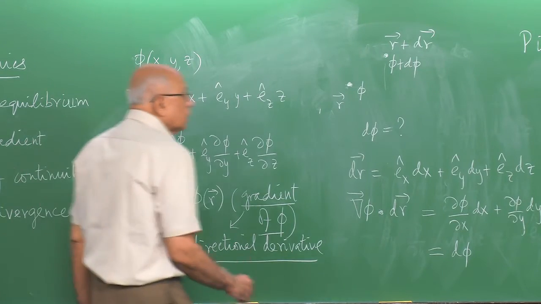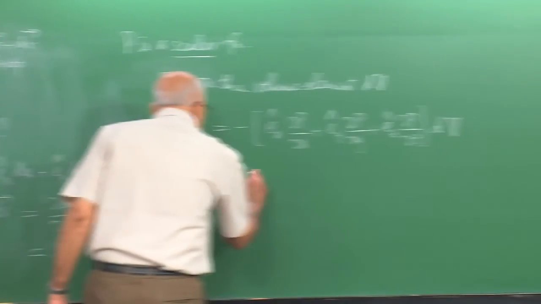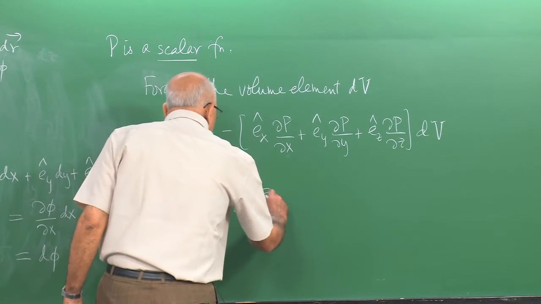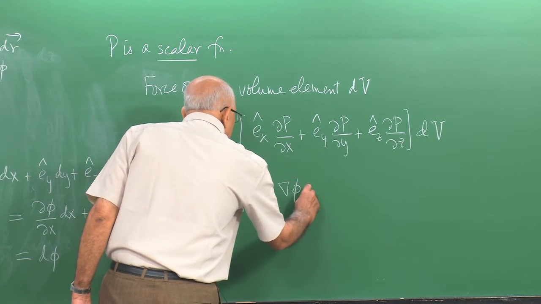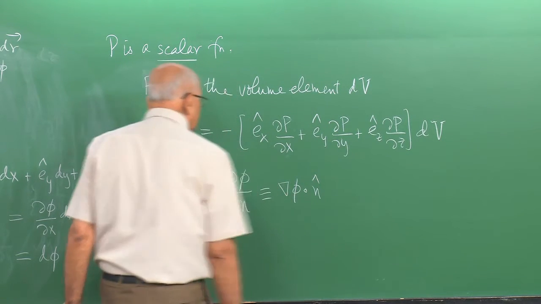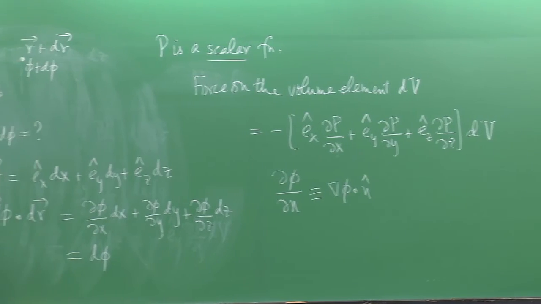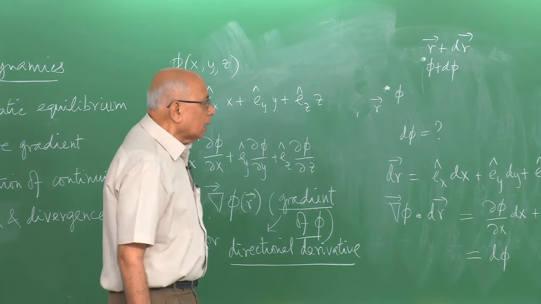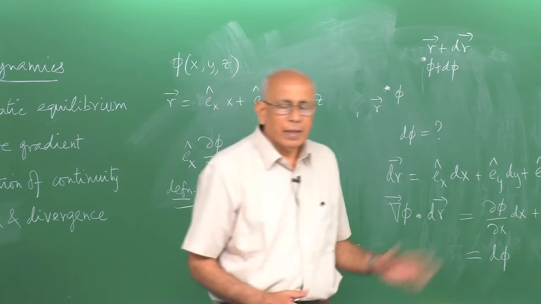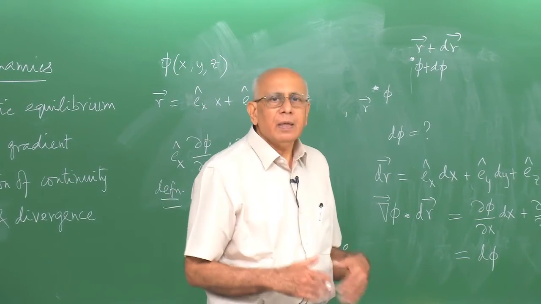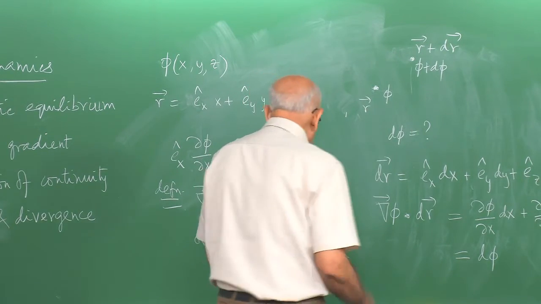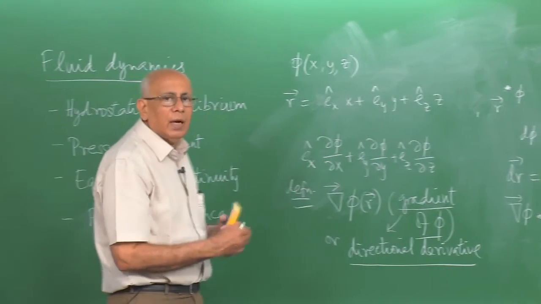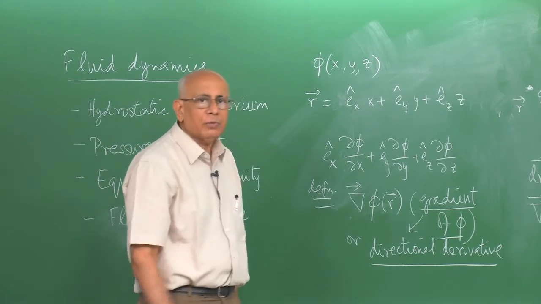Okay. In other words, if you have a phi and it changes along some direction specified by the unit vector n, then this is equal to grad phi dot n. So that is the meaning of the gradient of any scalar function. Now one could ask for a geometrical meaning. In addition to this, one could ask, is there a physical meaning of some kind, and the answer is yes, and it is very simply understood if you look at not a function of 3 variables for which it is hard for me to draw pictures, but let us look at a function of 2 variables.